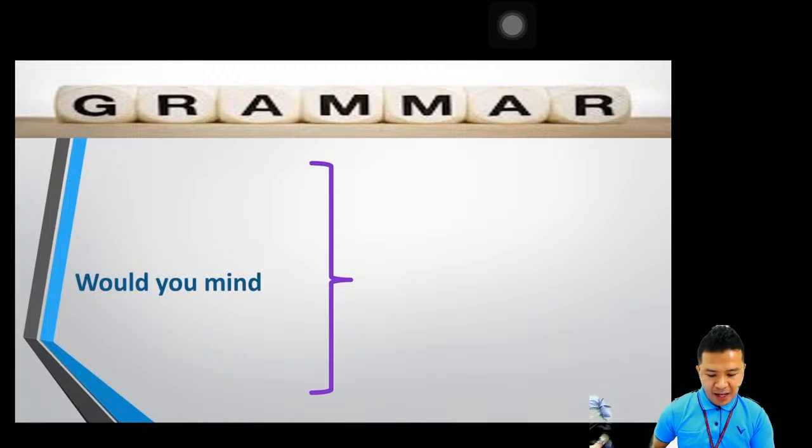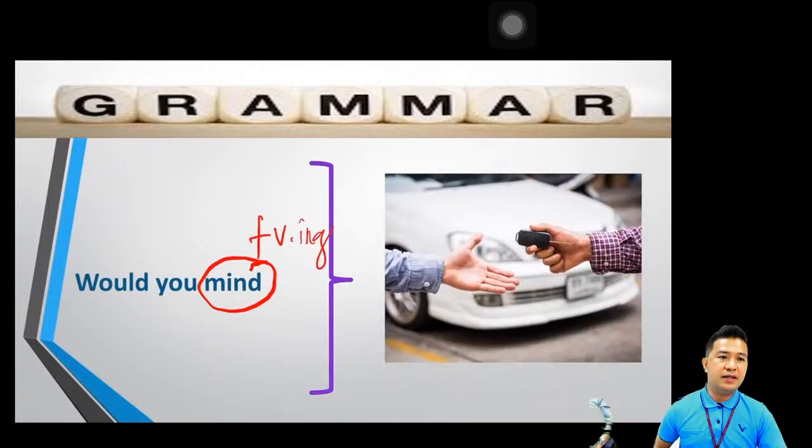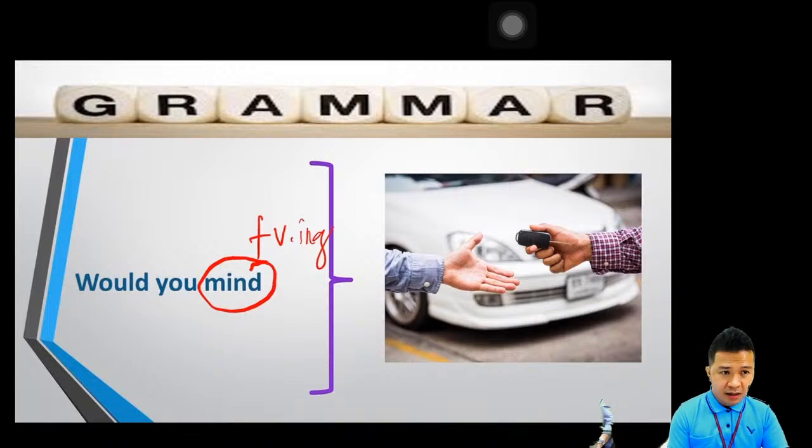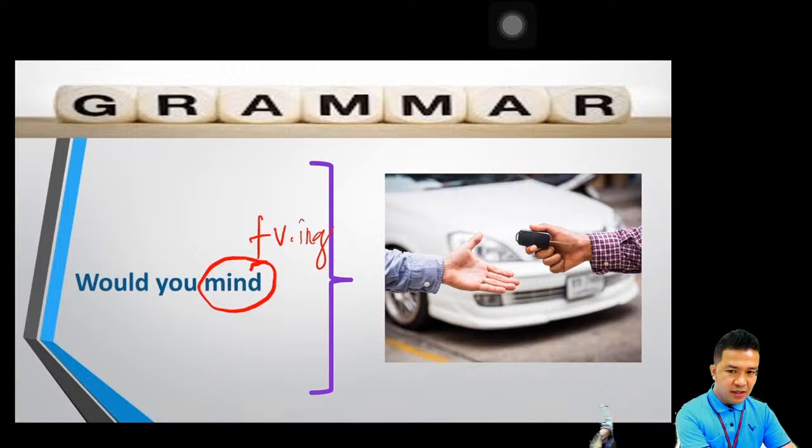Okay, so let's have the next structure. This one: "Would you mind." A while ago, I told you that mind is always followed by verb ing. Picture 1. Go. You have here a car key and you have a white car at the back. So how will you ask a favor if you want to borrow your friend's car? Number 28 from room 6. "Would you mind?" Please check the spelling of mind. "If I borrowed your book," question mark please. Write a question mark because you're asking. There should be a question mark. So number 28 from room 6, that is considered, but it's only 1 point.